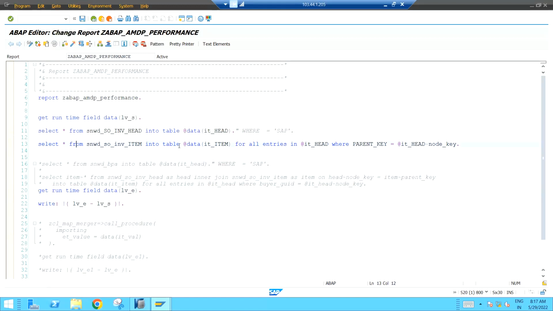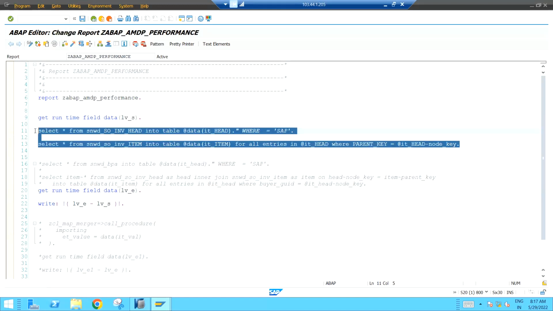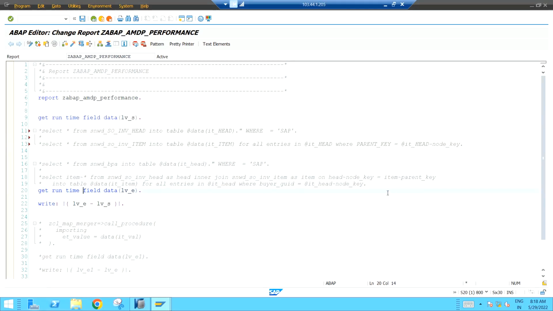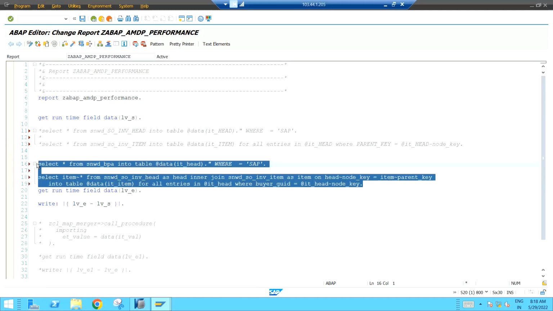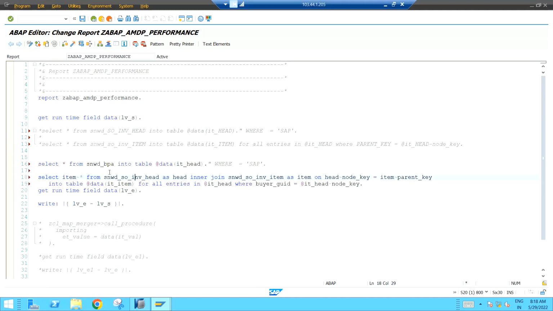So let's comment this part now, and we are going to uncomment this one. In this example, what I am doing is, for each business partner, we have to fetch the total line items, right?